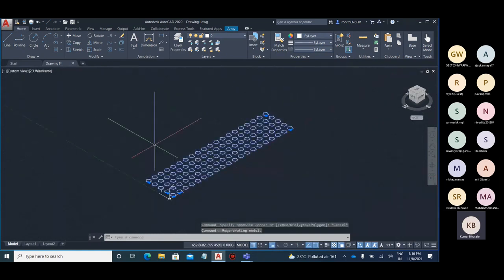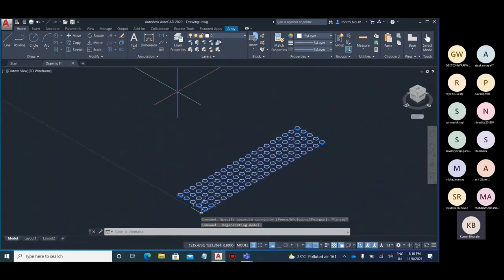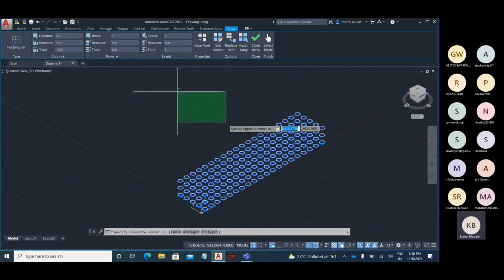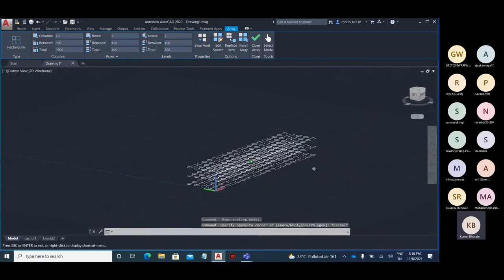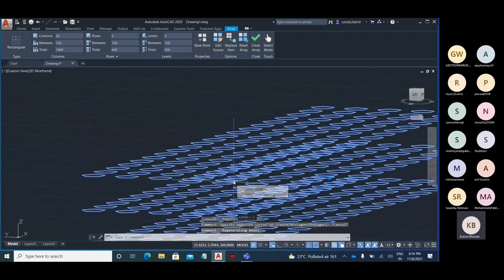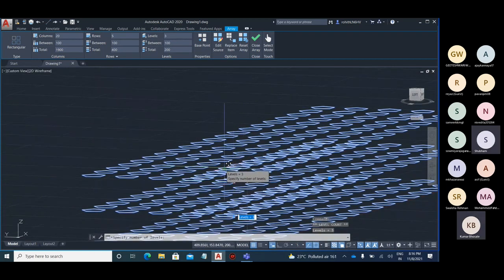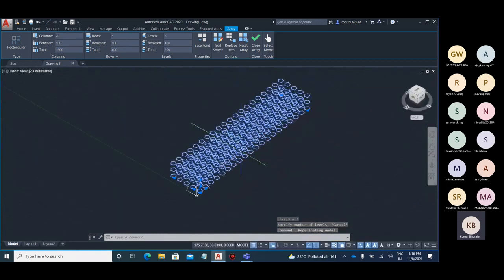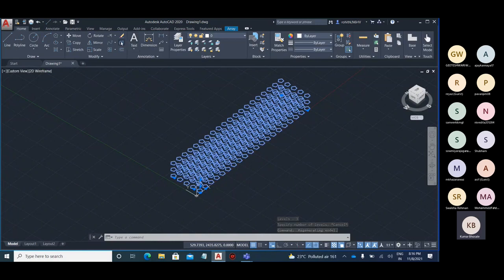Okay, so I'll select this and I'll go to array levels. Let's say I'll create 3, with between distance, let's say 100. Okay, you have got this. I can hover over the arrow. Once you have created this, what we can do is we can use the explode command. So go to Home, we have the explode command over here.